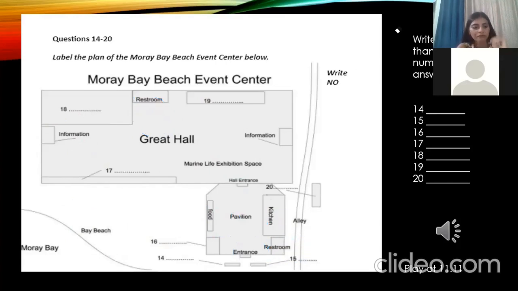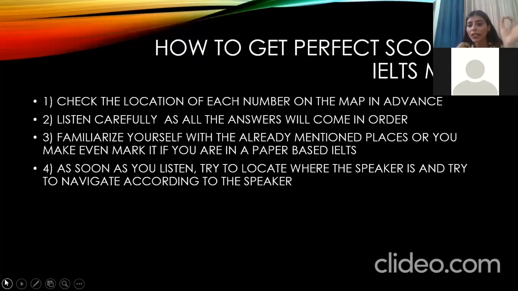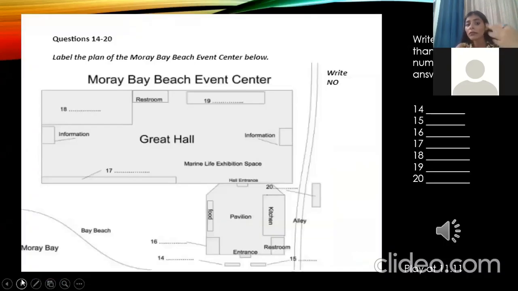So moving ahead, to our last point: as soon as the tape starts, as soon as you get to know that, okay, now the time is over and the tape is going to start, you need to find out what the speaker is saying, like what is the location from where the speaker is starting. There is always a location in the recording. For example, if I talk about this one, then the speaker is going to say that they are going to enter from the entrance. Or in any other recording, maybe the speaker will say that they are going to enter from this information center, which is located on the northwest, or any other location.